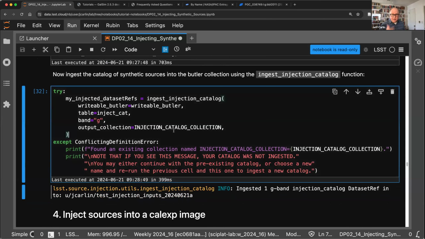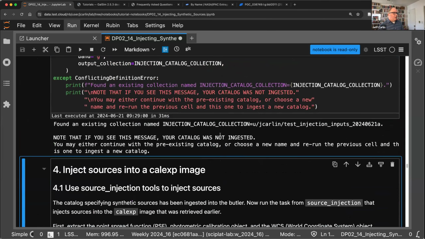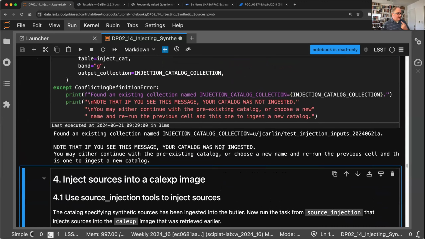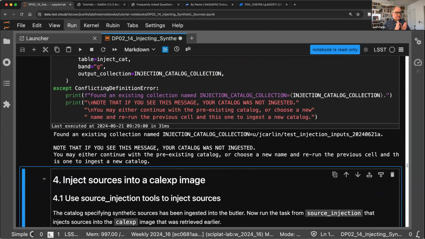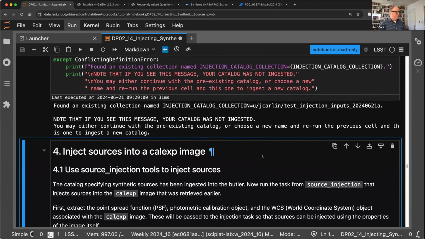If I execute this again, now it's going to say, oh, I already found a collection with that name. It tells you it didn't ingest a new catalog, but since we already had a pre-existing catalog that we just ingested a minute ago, it's fine. It's already there and ingested. So we'll continue with the one that we ingested the first time.